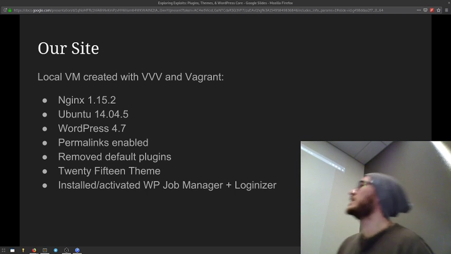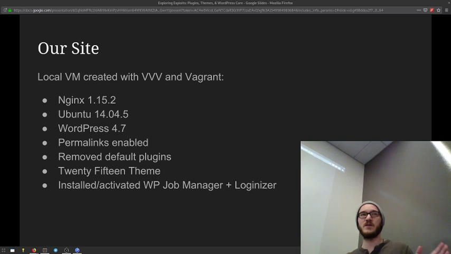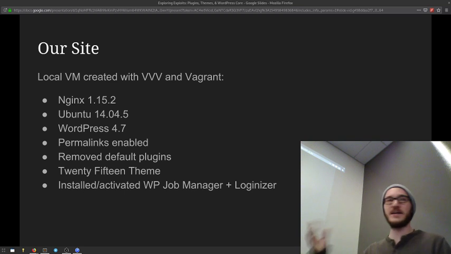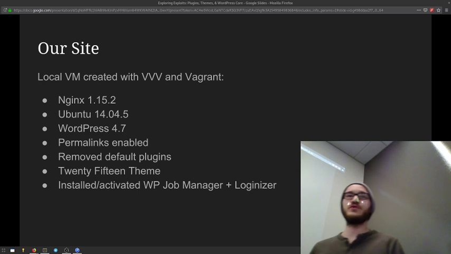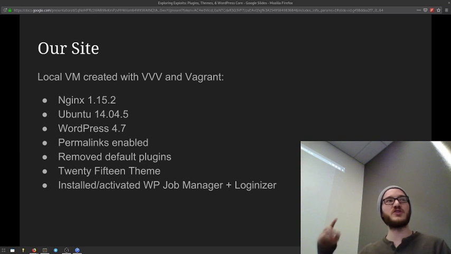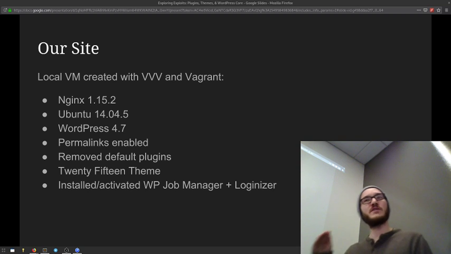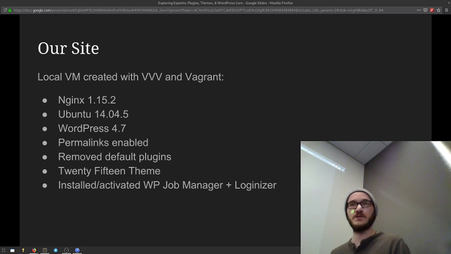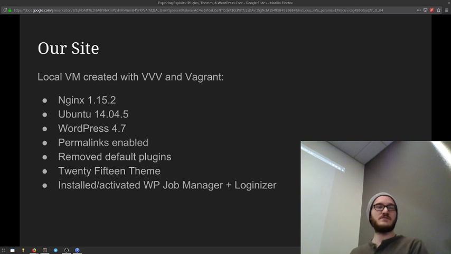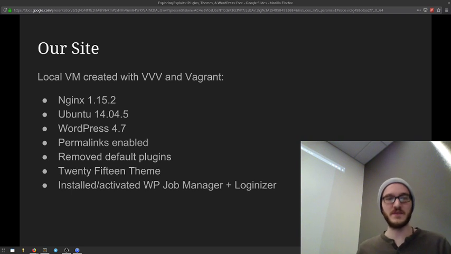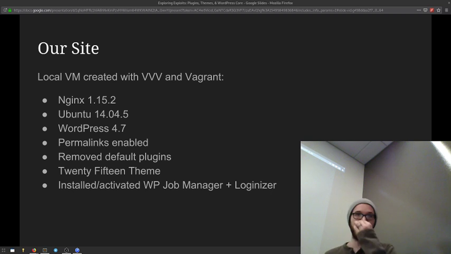So our site is just a VM spun up with VirtualBox. Well, it's spun up with Vagrant. Vagrant is a command line based tool for creating new virtual machines. It's super handy because they've got shared directories built into it. But if you're already using Local by Flywheel, then I wouldn't recommend switching to Vagrant because it's essentially the same thing. They're both built on top of VirtualBox, I believe. I use Vagrant because Local by Flywheel hasn't released a Linux client yet. And I do some other stuff that is not necessarily WordPress too, so it's a good general purpose tool for spinning up new environments.